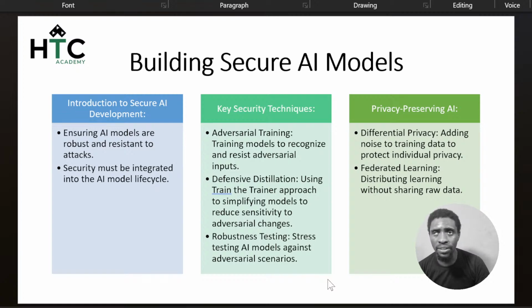That's embedding privacy. So we need to ensure that we embed privacy into the AI system, so that the AI system does not just release any information, the information and identification of records that was used to train it. So how do we do that? One way we can do that is by embedding what is known as differential privacy.